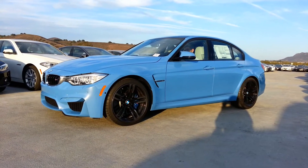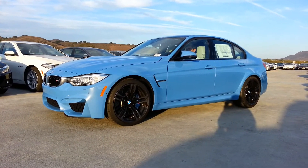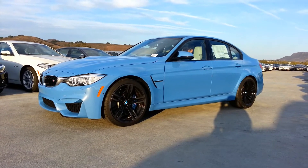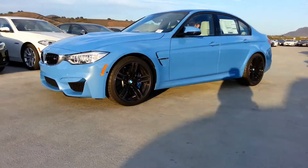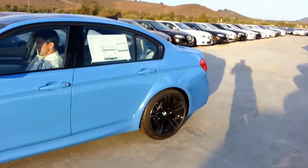I think it's the Yas Marina Blue Metallic, if I'm saying it right. And then we got the Silverstone interior — I'll get to that in a minute. Johnson's helped me out here and is going to do a little rev for us, and then we'll also look underneath the hood. So let's cruise on over to the back.